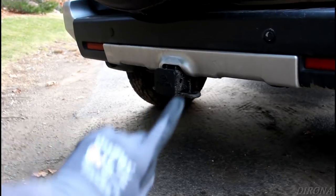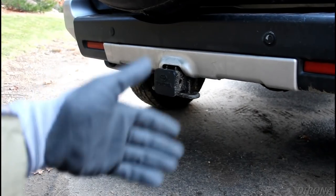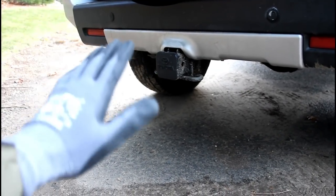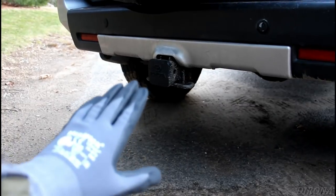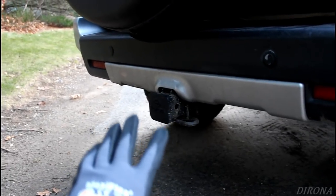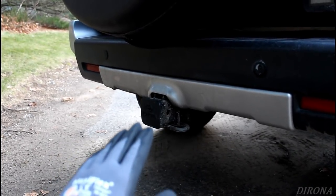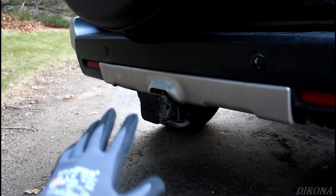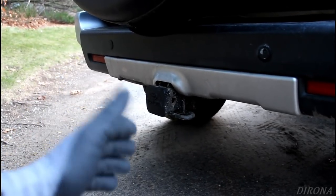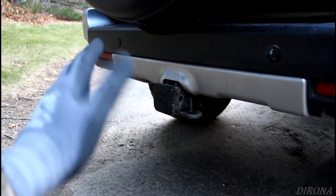I also remove my trailer hitch. Some parts of the country it's not legal to run a trailer hitch year-round, but where I live it's perfectly fine, and I often pull a trailer so it's a pain to pull it on and off. But I do it because it gives a little low-speed rear-end protection — I've actually been rear-ended where the trailer hitch saved the rear bumper. However, if the trailer hitch stays in all winter, it will eventually rust into place. I've had these rust so badly from road salt that I had to use a sledgehammer to get them out. So now I just don't run one in the winter.